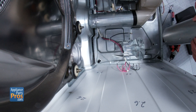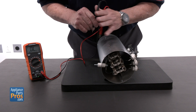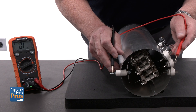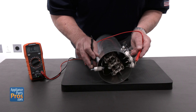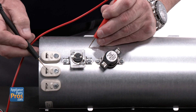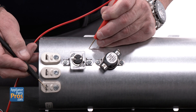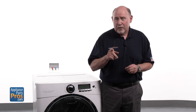To test the heater, grab your multimeter and set it to resistance mode. Take one probe and hold it on the L2 terminal, then touch each of the heating element terminals one at a time with the other probe. Each element should show a resistance of around 27 ohms. Next, check for any grounding issues — keep one probe on the element and touch the other to the metal case. You're looking for zero continuity here. If you get a reading, that means the element is grounded to the case, and that's a problem.